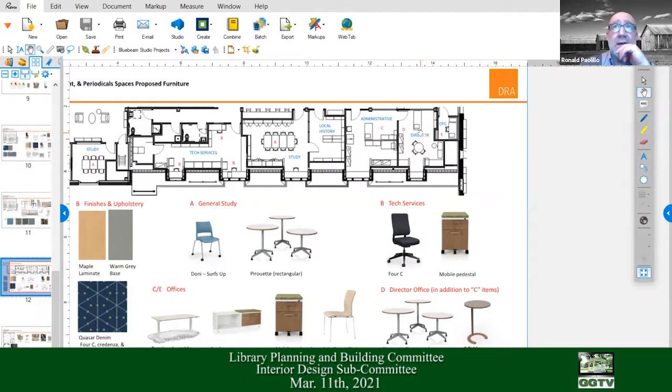In addition to the credenza and the pedestal at the desk, I also have a 28-inch deep credenza under the surface. And we have two three-drawer files along the wall. The guest chairs in the office are also the access chair.